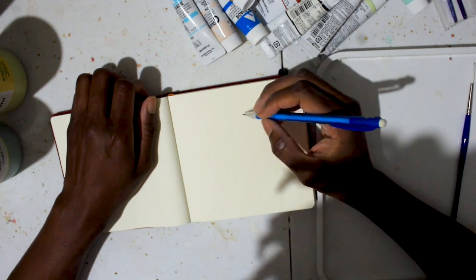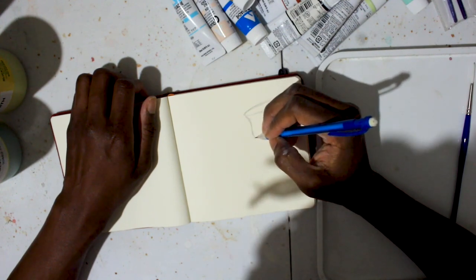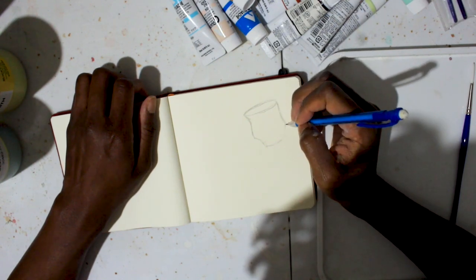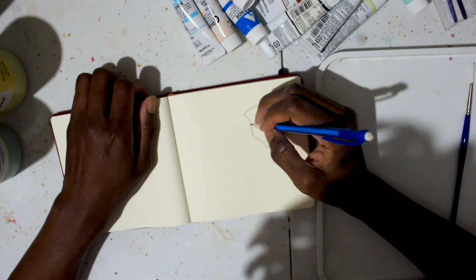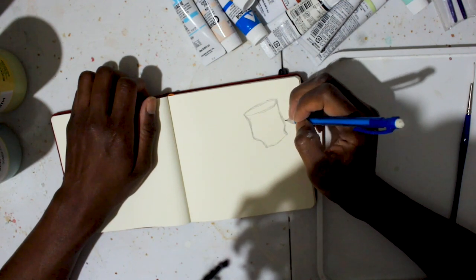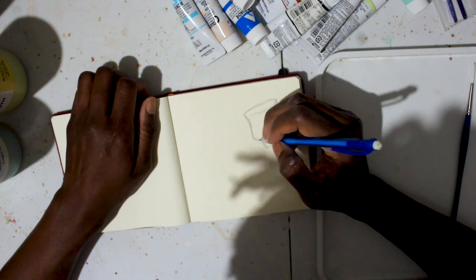I wanted it to be very simple in a way. I want to have simple shapes and simple colors, but also very different and uniform. I'm a sketcher more so than anything else, so my pieces do look rather sketchy.